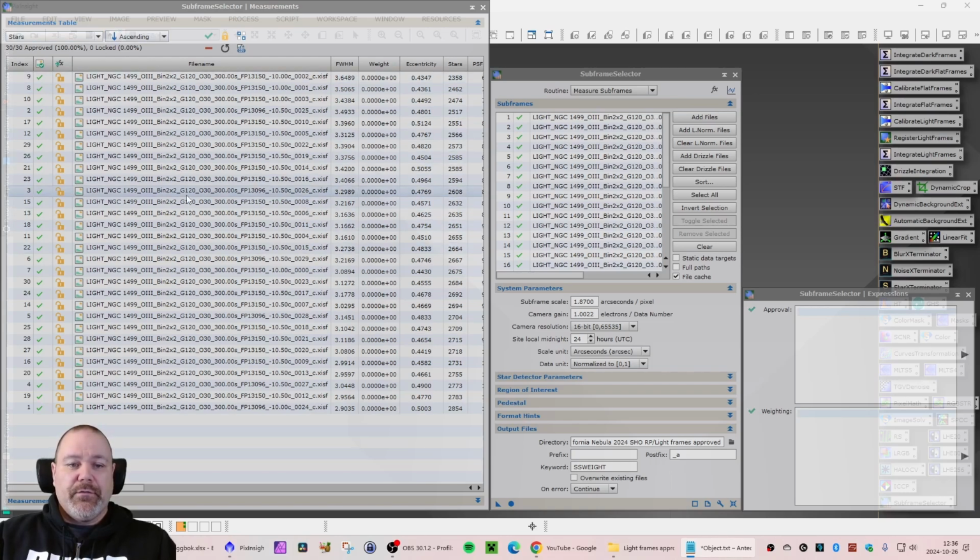I'm going to look at the stars first. We can see that all have been approved. The FWHM is fine. The stars are nice and round, and the reference file here is 0024. And it has 2854 stars. It's good to note those things as well, because you will need to also select a general reference file for integrating. I will repeat output subframes.